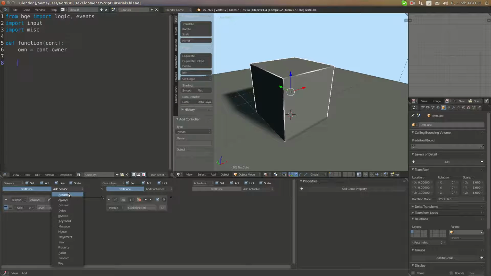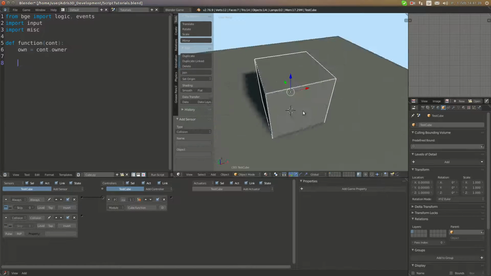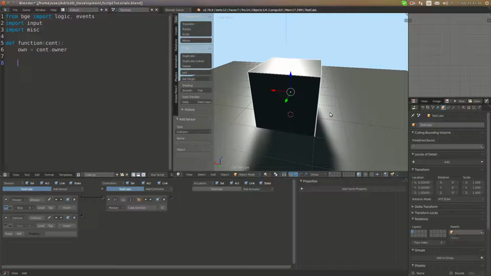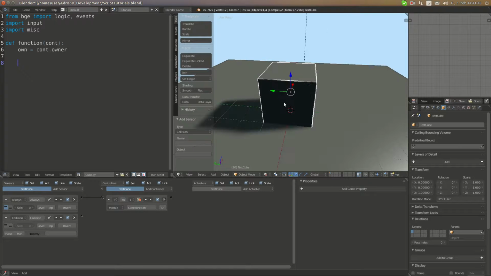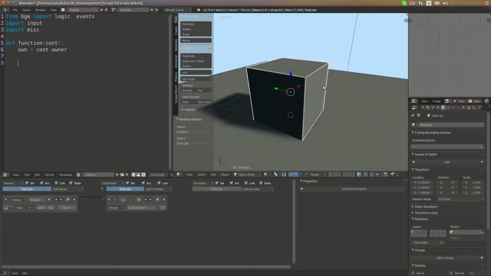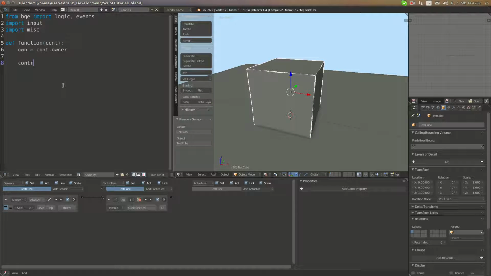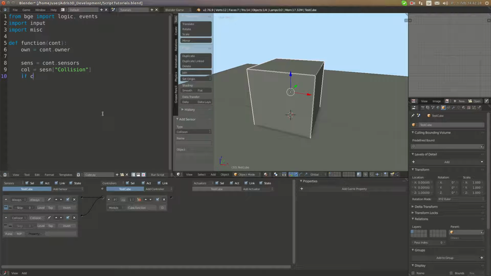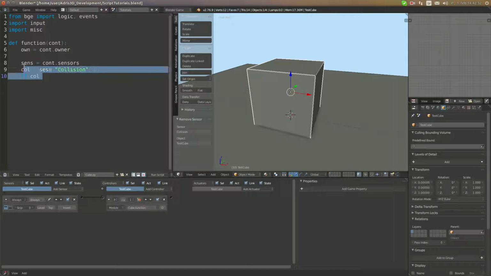The first sensor we're going to do is not going to be the actuator. It's something more complex, and it's for later topics. For collision, I have never tried to do it in Python. I have never had the need. It's more complex than the actuator controller, so I'm not going to take this out here. You just need to use this logic brick, and I don't see any reason why not to use it as a logic brick, because you can still access it here. Contact: sense equals sensors, and when you have a collision sensor, you do call equals collision. And when you have it in, you can do, for example, if call, do things and so on. So you don't need this.